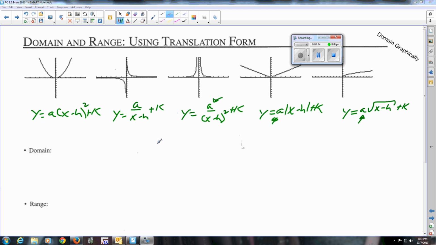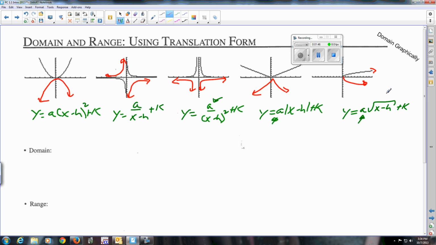Okay, so where I was leaving that was that if it was the negative values of a, if a was negative, then what that does is it turns the graph around. So this would be the negative value, this would be the negative value, so it's both pieces. Both pieces of this one. This would turn upside down, like it did for the parabola. And then this was the positive value before, so it was the upper half. This would be the lower half.